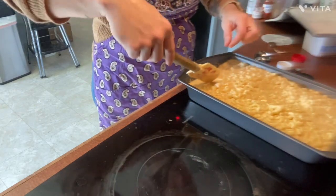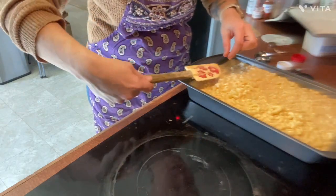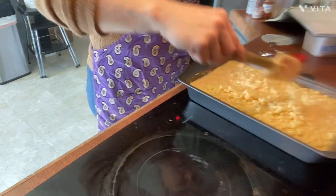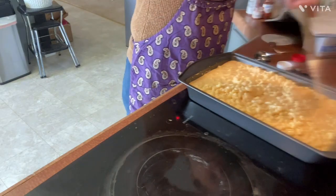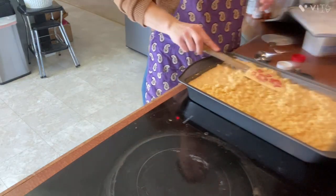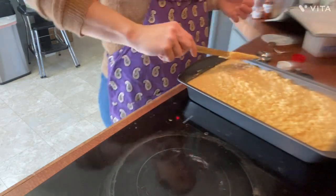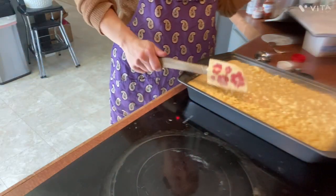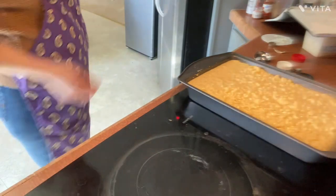All right, hold on, what do we have here? There we go. Mix it really good. That appears good. Now here's where the breadcrumbs, you can sprinkle them. So I actually forgot to grab mine, so let me go get them out of the pantry. I'll be right back.